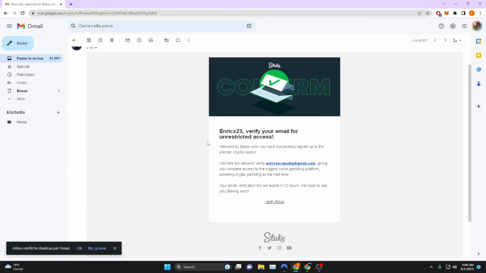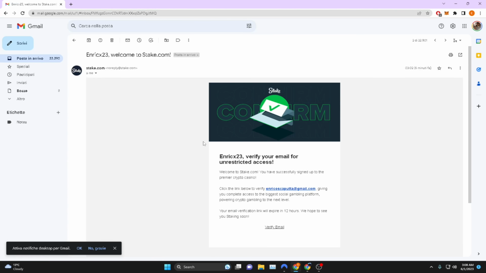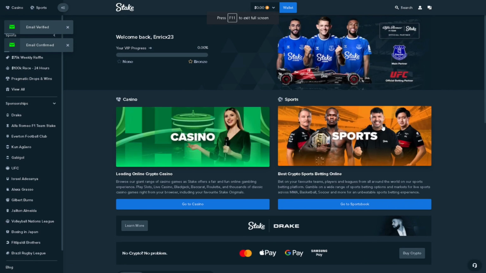So after submitting your documents, whatever, your passport, whatever you're submitting, you're gonna go to your email on your PC, which you signed up with Stake. You're gonna go to the email that Stake have sent you. Keep in mind, you will still need to have your VPN on, connected to Canada. You're gonna go to that email and click verify email, and boom, that's us verified on the email.